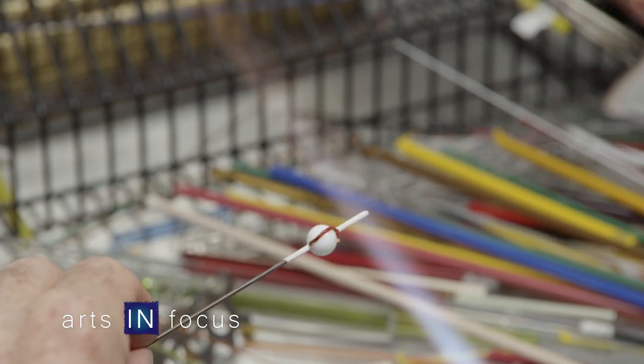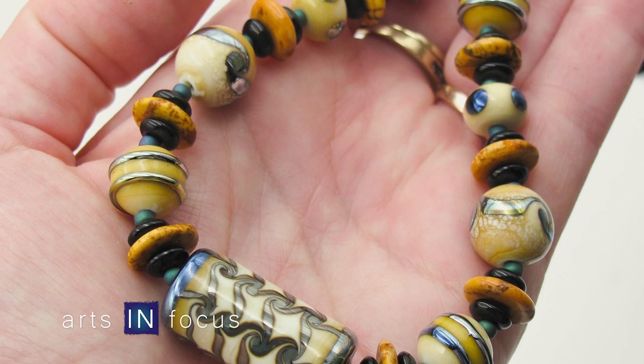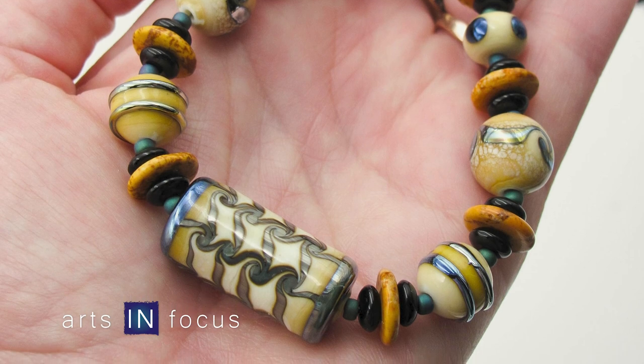Let me rewind back to that class that you and Emily took. Did you know right away that you were going to dive right in, that this was something you needed to really get yourself into? Yes, I really did. Then we took another class sometime after that up in Kalamazoo, actually making beads, with a different type of glass. Art glass comes with different characteristics. The first class was with somebody who's been on your program before, Ron Park. And the class up in Kalamazoo used a different glass, which a lot of the bead artists and sculptural artists use. Mine comes from Murano. Most of my glass comes from Murano.